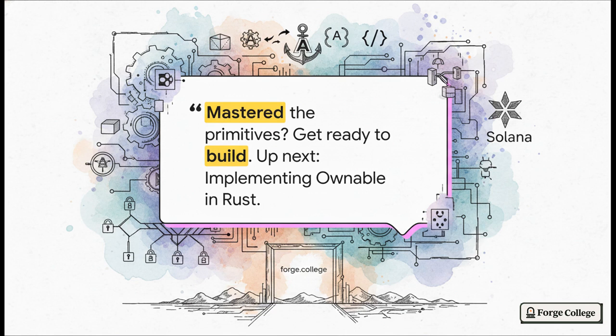But before we go, ask yourself this. If Anchor's velvet rope checks your VIP status at the door, what hidden vulnerabilities could be lurking inside your actual logic once you're safely in the club? Think about it.